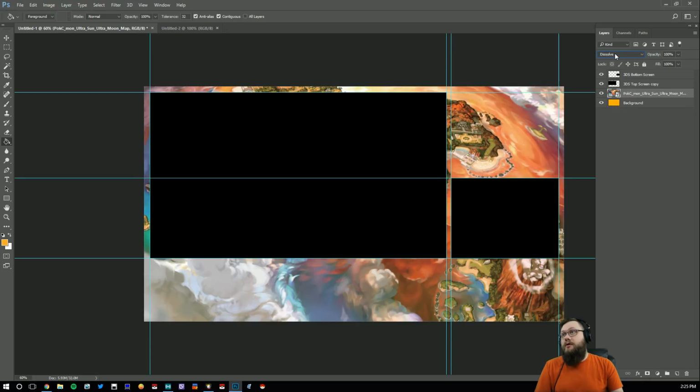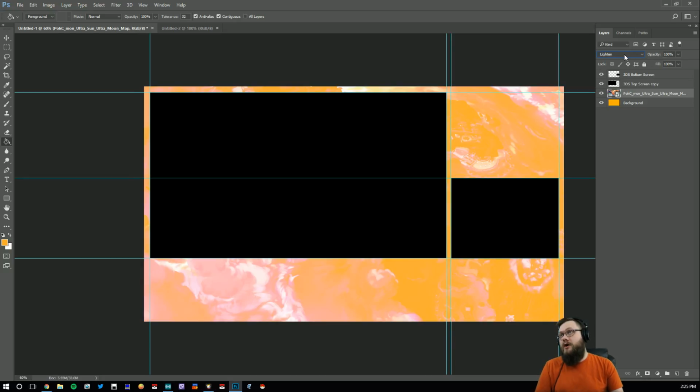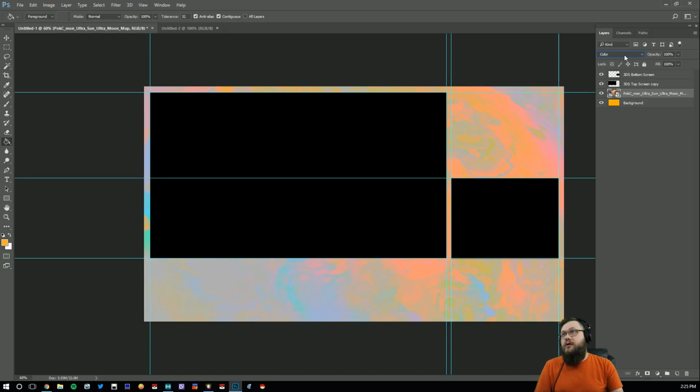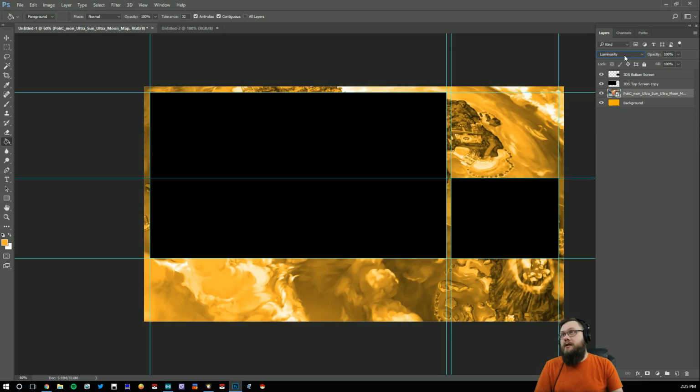So right now it's on normal. We can set it to darken, multiply, color burn, linear darken. We can just keep going through this. We can hard light it. But I usually like to go down to luminosity just because it keeps the quality of the picture there, but it changes the color. Now you don't have to do this.